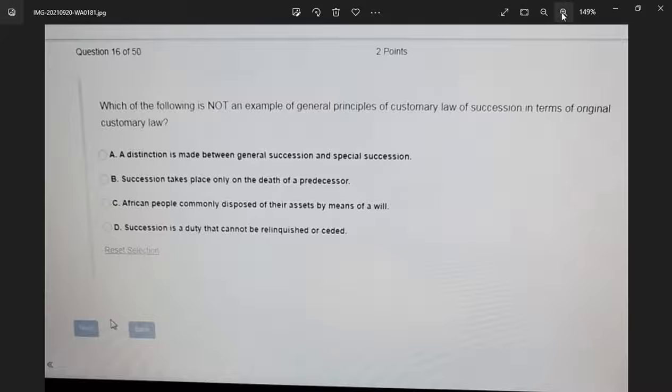So a will does not fall into something that was practiced back in the days, because here the question is specific. It says in terms of original customary law, not the modern customary law, because the modern customary law now recognizes a will. That is modern. But now we are talking about original customary law, something which was done back in the days before it was modernized, before we were much advanced, if I can put it that way. Yeah, so I found this on page 96.